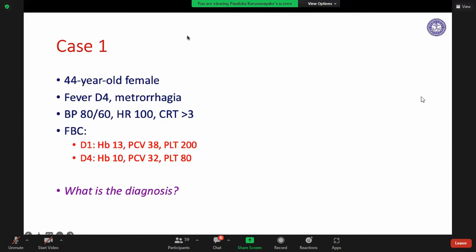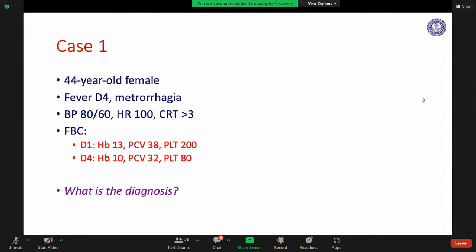Well, if you did an ultrasound scan of the abdomen, do you think you will find a lot of fluid leakage? Do you think that the patient will have bilateral effusions and so on, with a platelet count of 80? The platelet count has only just fallen below 100,000. So, at the most, the critical phase is only starting now. So, can the patient already have leakage so much that the blood pressure has dropped to 80?